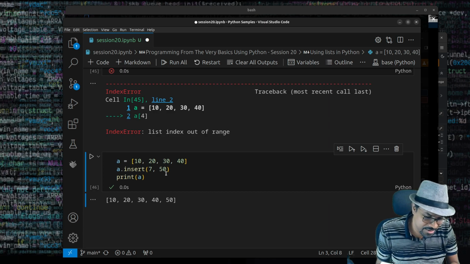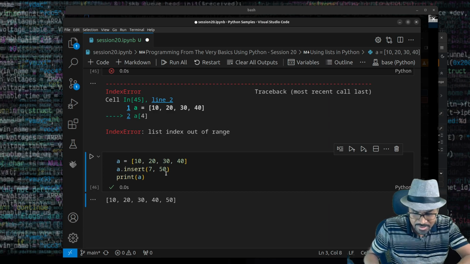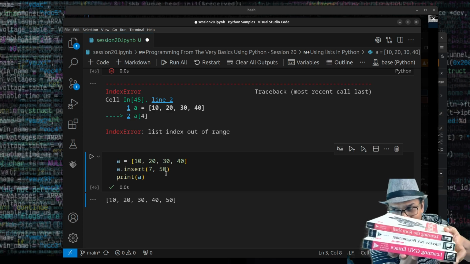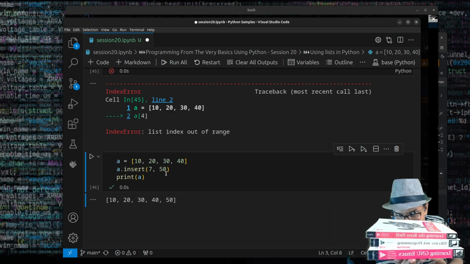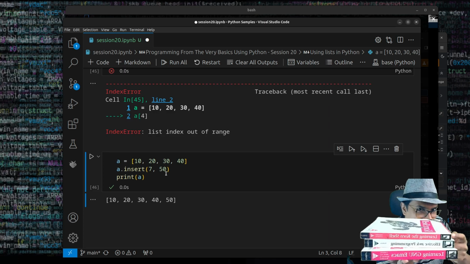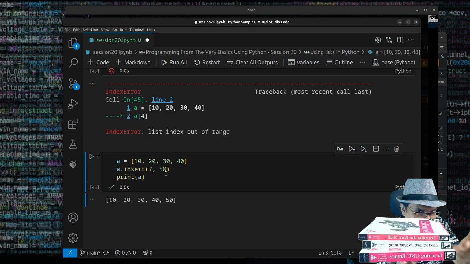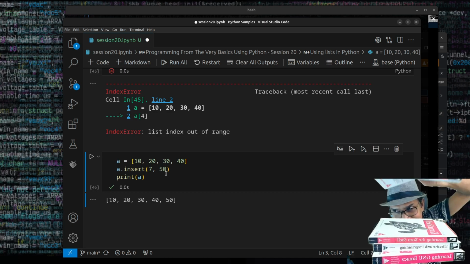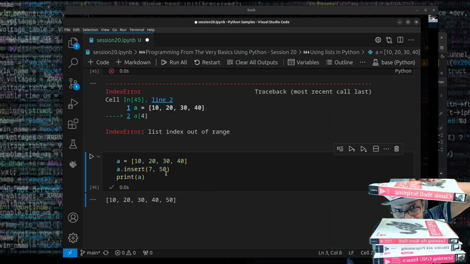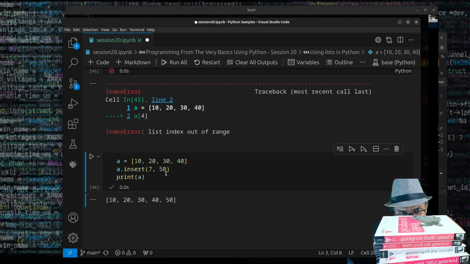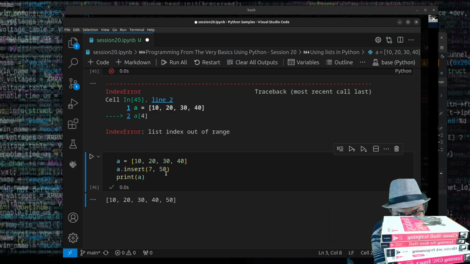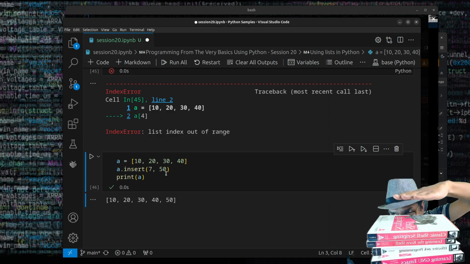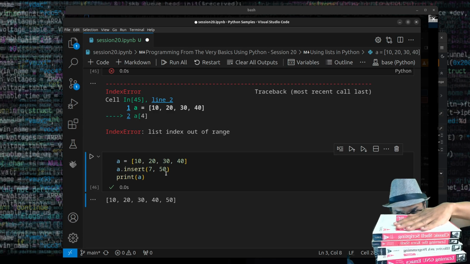But what if I want to insert not anywhere in here? You can see this index 0, index 1, index 2. 2 is the last index because there are just 3 books here. Index 0, 1, 2. I try to insert at index 7. 7 is way above. I try to insert it here. What happens? It falls. Sorry if you heard a loud thud on the microphone. I try to insert on top, but the gravity makes it become the last item.